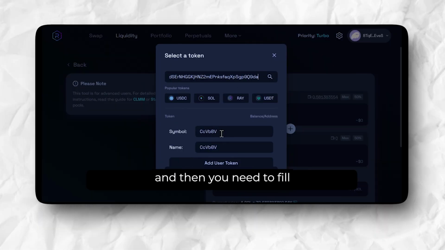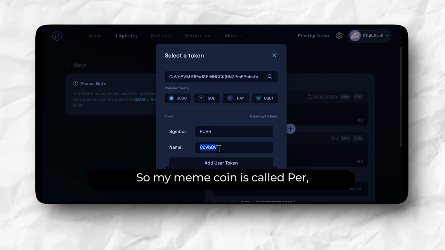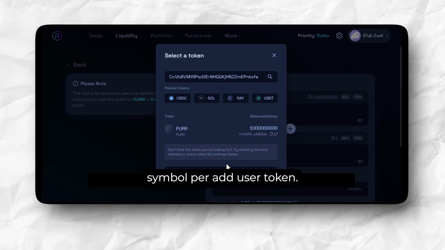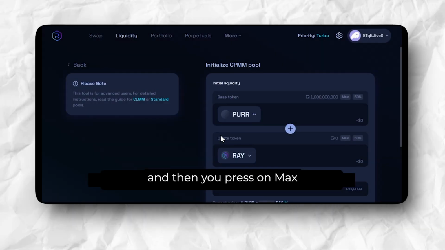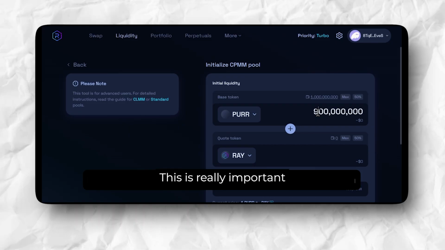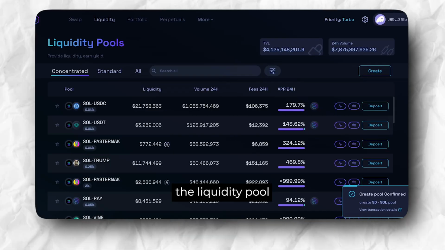Then you need to fill in the same name that you filled in. My meme coin is called Per, so we're going to fill in Per there, symbol Per. Here we have it, and then you press on max, remove that, and fill in 900 million. This is really important because you have 1 billion tokens in your wallet. Now you can see that the liquidity pool has been created.